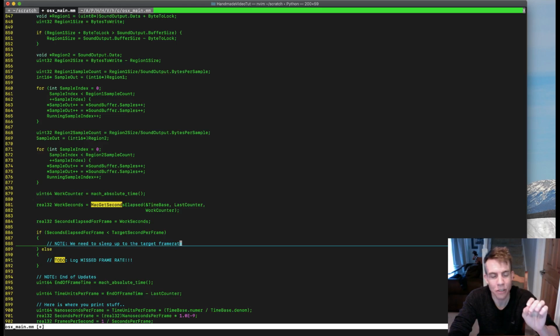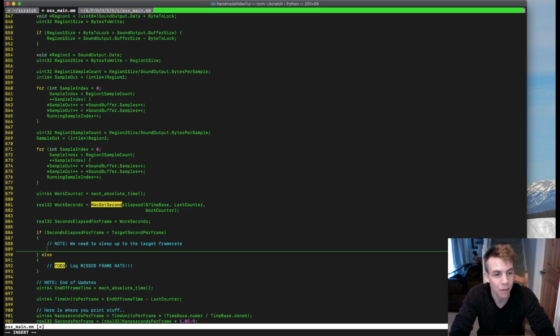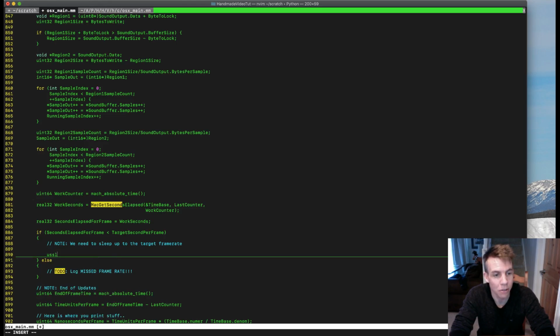And this is the area where it gets a little bit interesting, because there is a sleep function. You can go and look it up. It's called uSleep. So uSleep is the function that we're going to use, right? And then that takes like milliseconds, right? So we will use that.